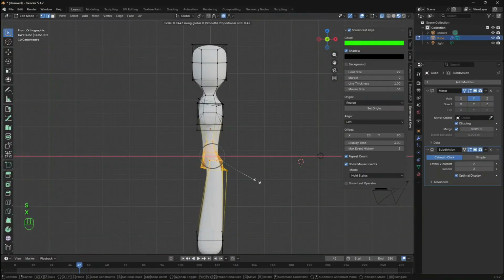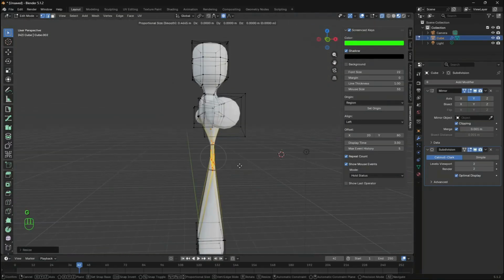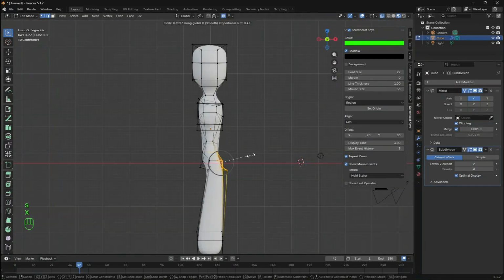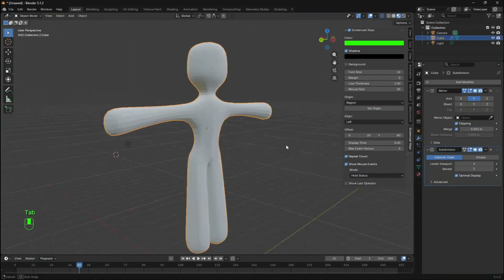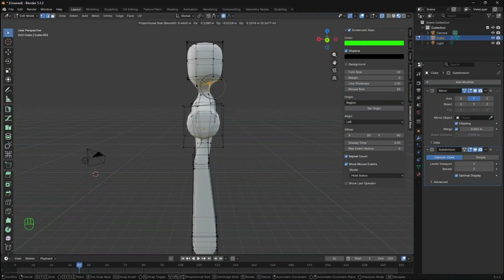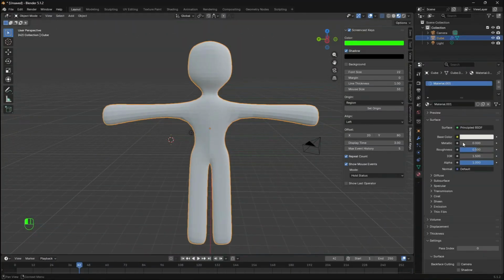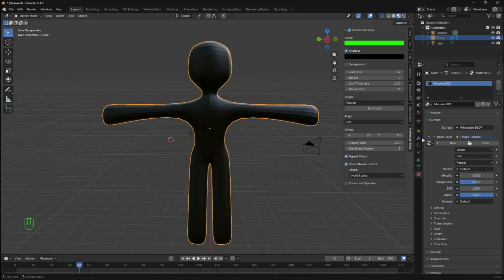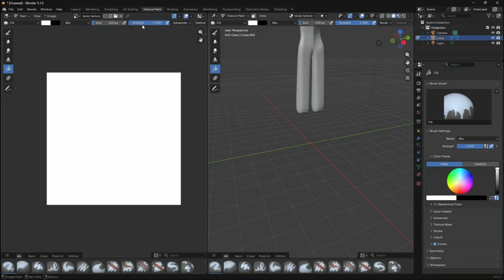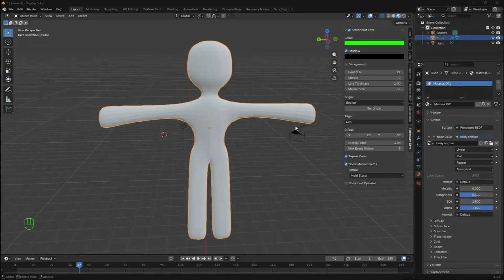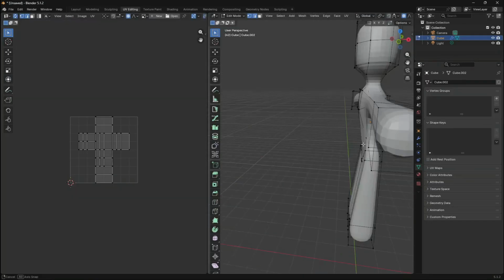To do this, I just select the character and I try to make seams. I select, of course in edit mode, I switch from vertices to edges, and then I select the edges and I right click and then select mark seam. This will cut the UV into the parts that I want.